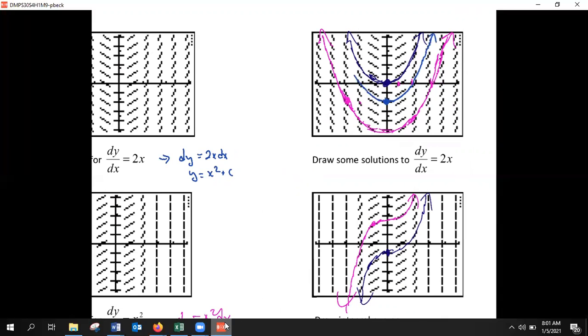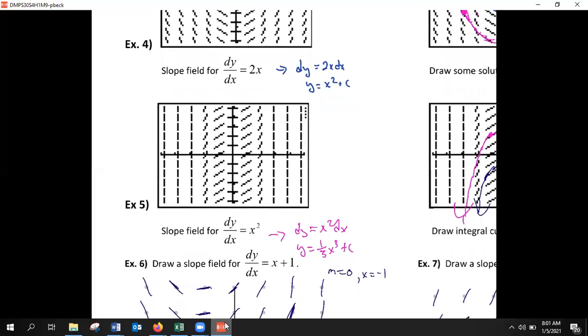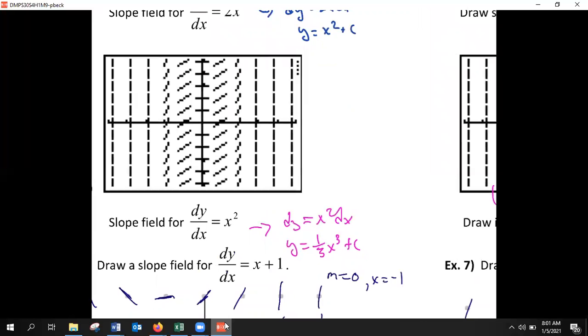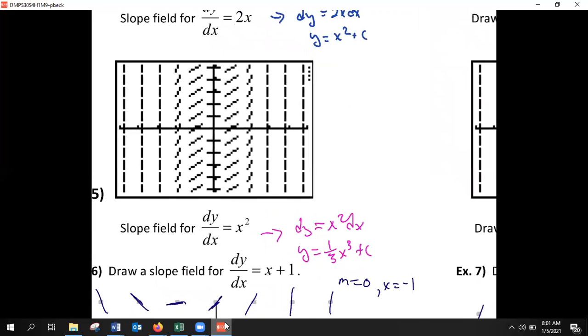So I'm following along with the slopes. I'm following along with that wind path is what I was talking about before. This one I have here, dy dx is x squared. So if dy dx is x squared, one of the ways that I tend to look at it also is if I know that my derivative is x squared, that I know that the actual function itself is a cubic. The function itself is a cubic. You can see that this is sort of following along with a cubic model.